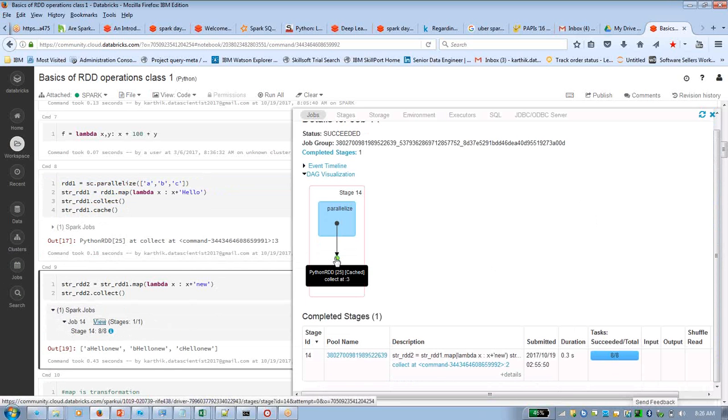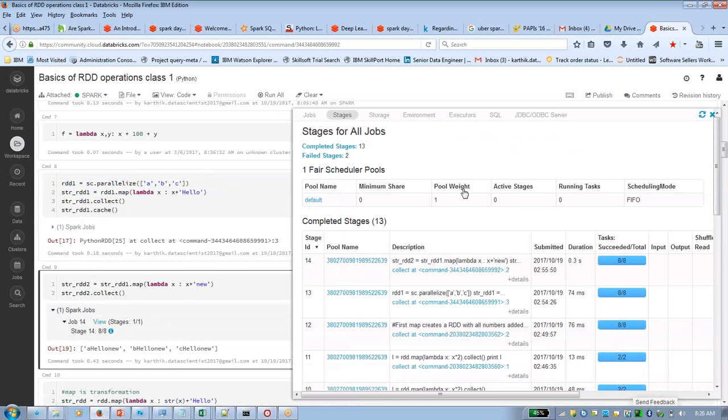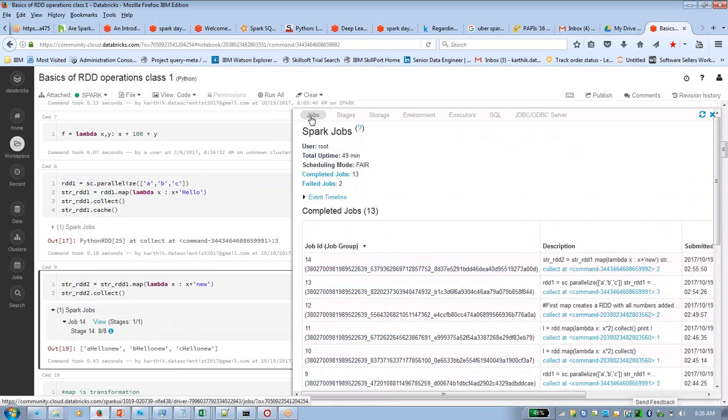This is what we are creating and cache it. Okay, this is cache it. The green symbol is called cache it. So it is actually the time, the time consumed. We are reducing the time because we already have the data. We already cached str RDD1, so we need not run the entire thing again. So that is the main idea behind this.